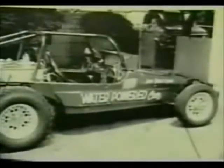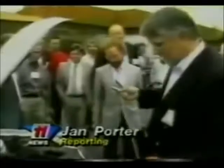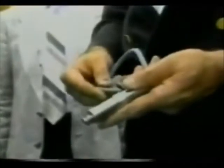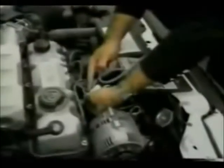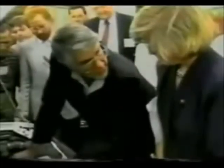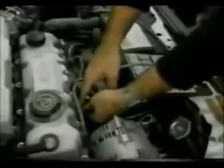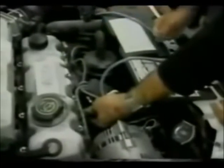Stan Meyer has a car that runs on water, and that's drawing crowds at this year's Extraordinary Science Conference in Colorado Springs. Meyer has developed what is called the water fuel cell injector. The injector breaks down the water molecule into hydrogen and oxygen, and the hydrogen is what powers the car. Basically, all we do is take the spark plug and replace it with the water fuel cell injectors you see right here. We simply feed ordinary non-processed water or processed water in here, and as the water goes into the injector, it hits a very high pulse voltage frequency, which instantly converts it into thermal explosive energy, and as a result we can run this car down the road on water.